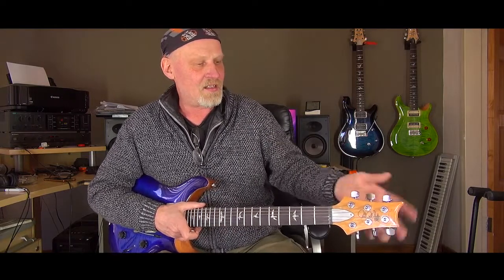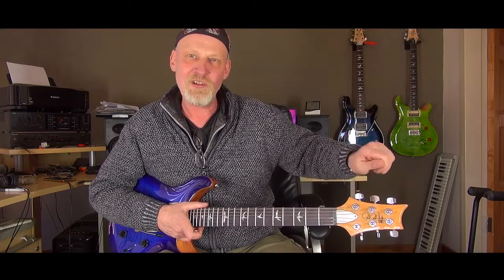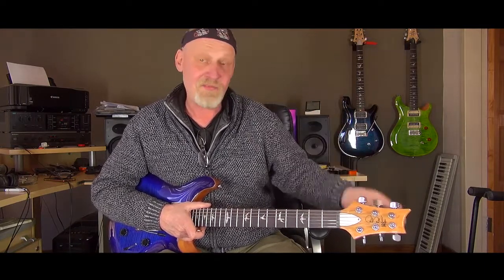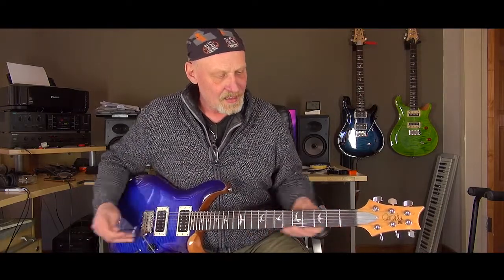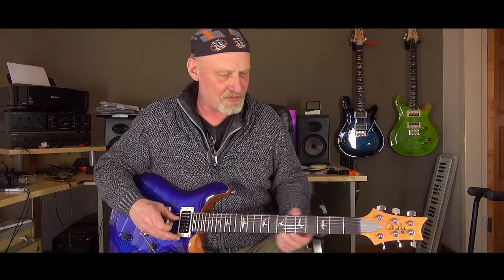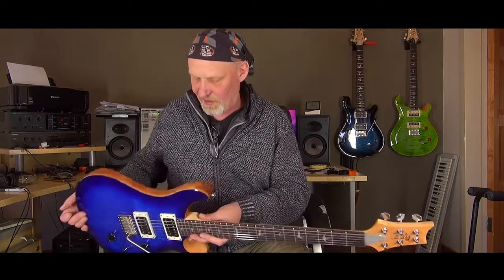So what I did on these tuners, they felt very loose, so I just took a little Phillips screwdriver and I just tweaked these until there was just a nice bit of tension on them. Not too loose, not too tight. Just the nice feel. They're very smooth and it hasn't gone out of tune since I put the new strings on. Been playing it. Happy days. So this is not a review on this guitar because we've seen those already. I mean, the fretwork is just immaculate. The finish is immaculate.